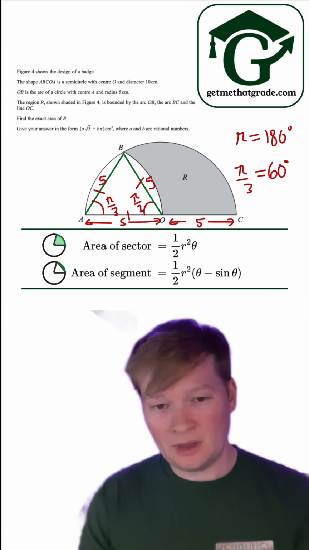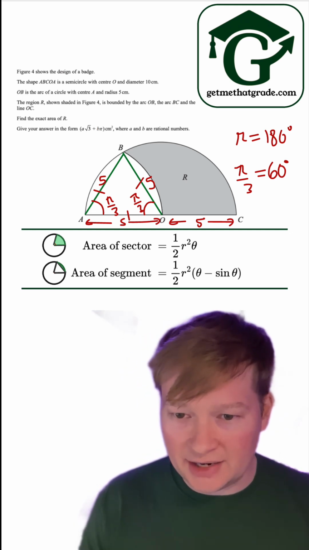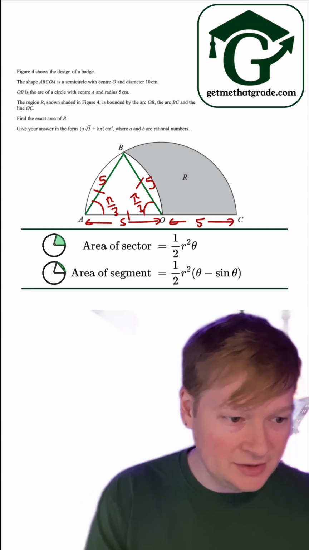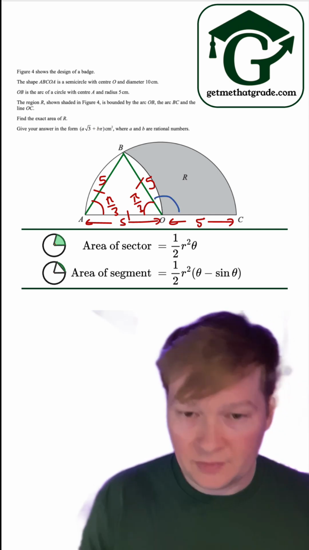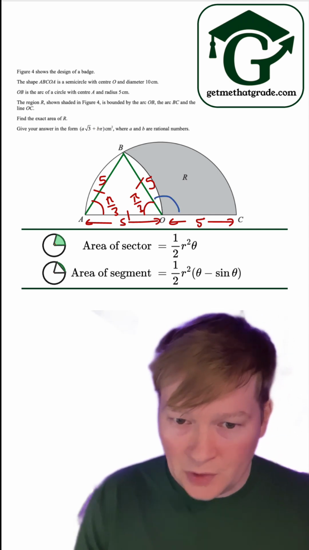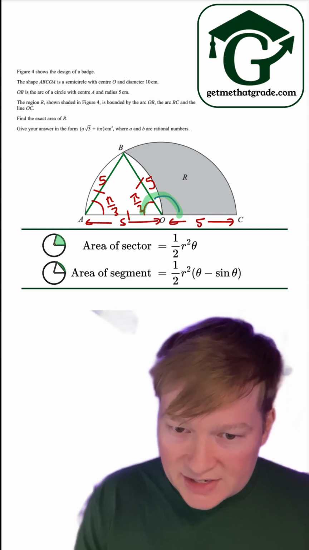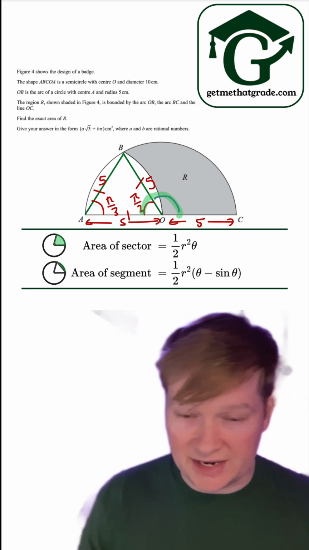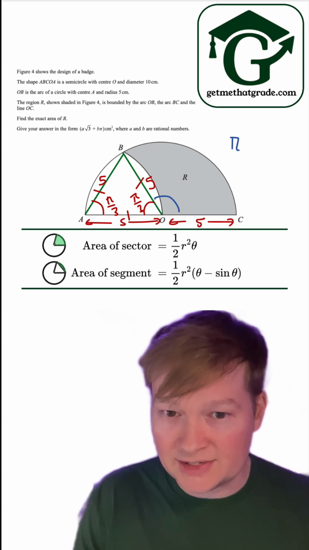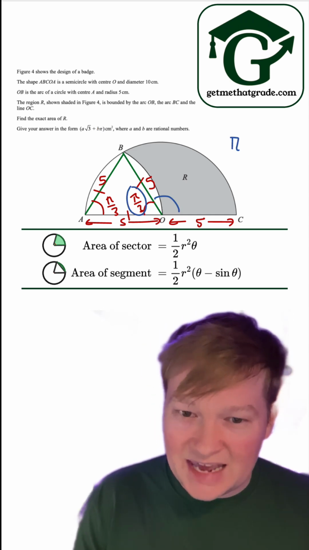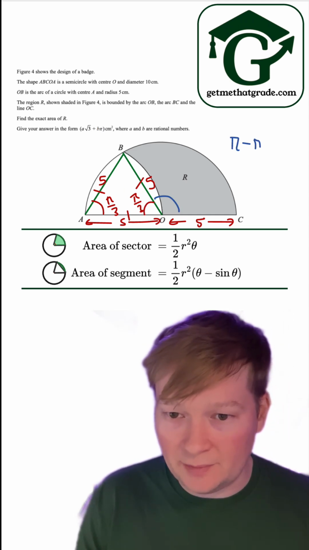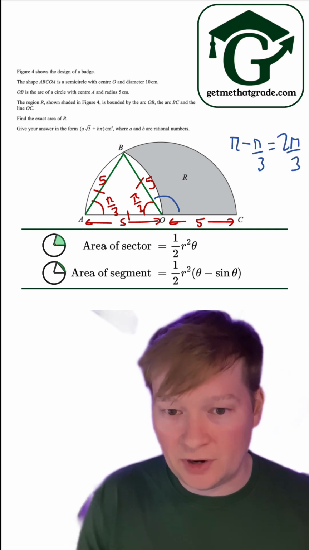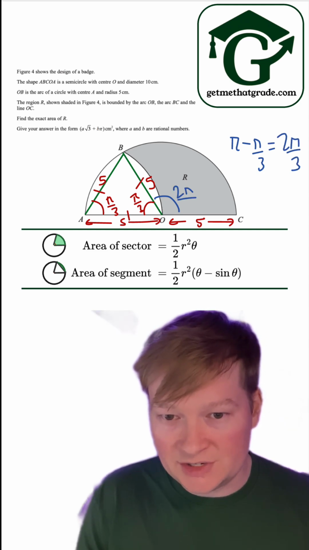Okay? What other angle might I like to find? Well, it might be helpful for us to find this angle in here. How could I work out that angle? Well, I know that this entire angle is half of one full turn. It's going to be 180 degrees, pi radians. But I need to take away this part, the pi by 3. Pi take away pi by 3 gives me 2 pi by 3. So that angle there in blue is 2 pi by 3.